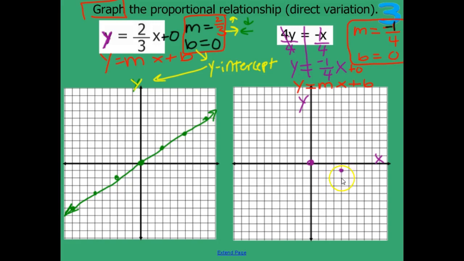Same thing again, down 1 and over 1, 2, 3, 4. Going the opposite direction, we go up 1 and 1, 2, 3, 4 to the left. Up 1 and over 1, 2, 3, 4 to the left. So first we went down and right, this direction, and then we went up and left. And there's our line. Quick reminder, make sure you always solve for y first, or get y all by itself.